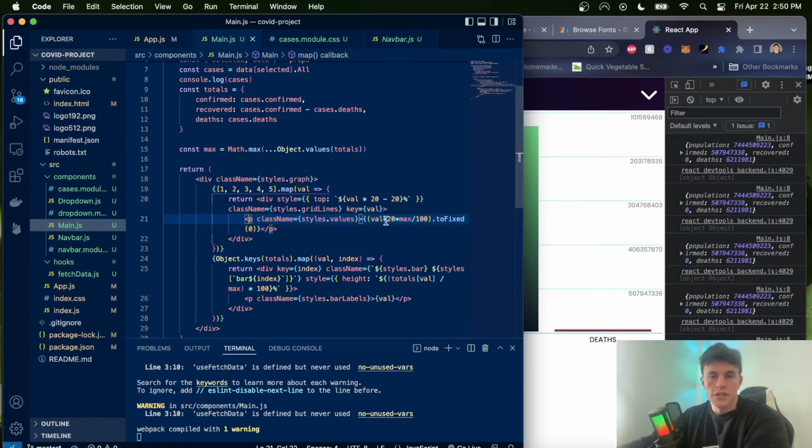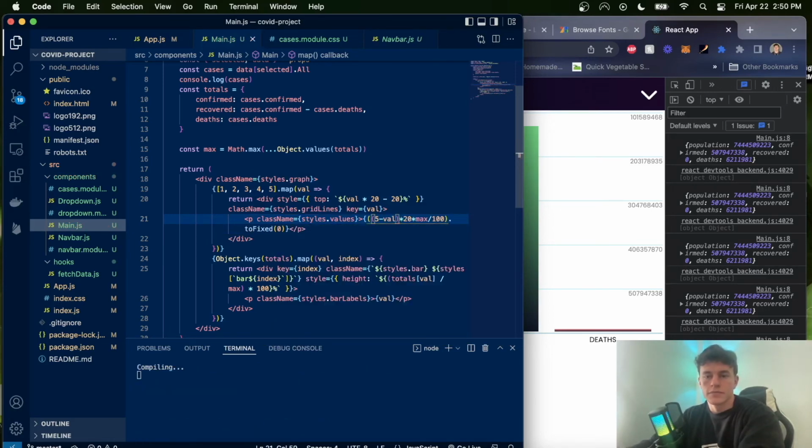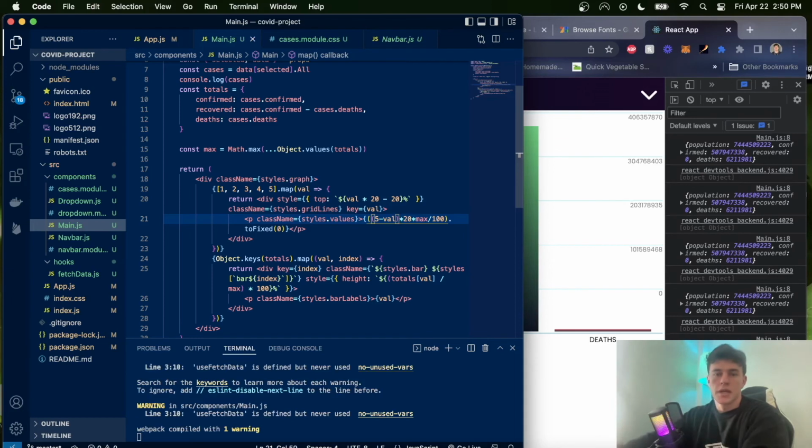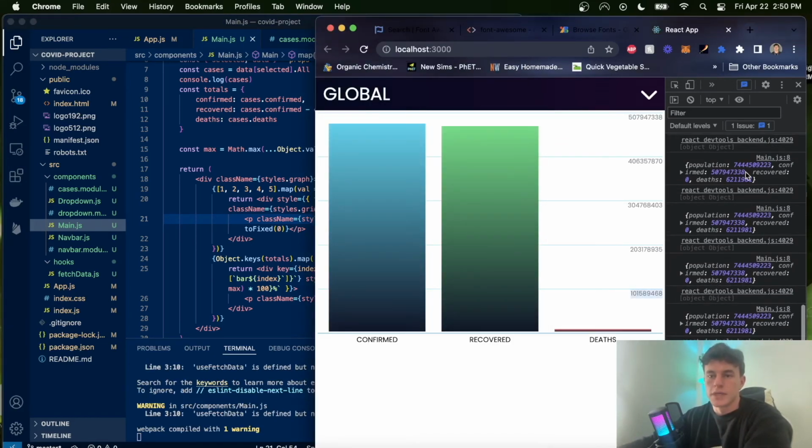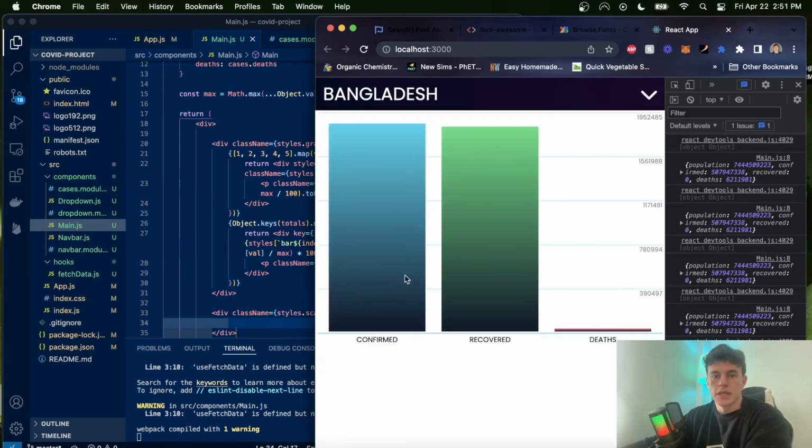And right now I actually have them the wrong way around, so I'm just going to say 5 minus val so that it flips them, and then we're just going to say 4 minus val, 6 minus val. Yeah, just like that. Okay, cool. So that's all of our cases. That's the maximum number. Beautiful. We can see that that works nicely. That's super cool. You can see all the different numbers changing.